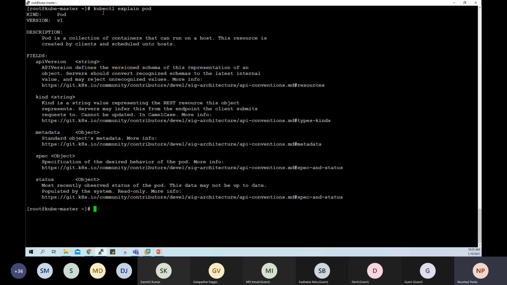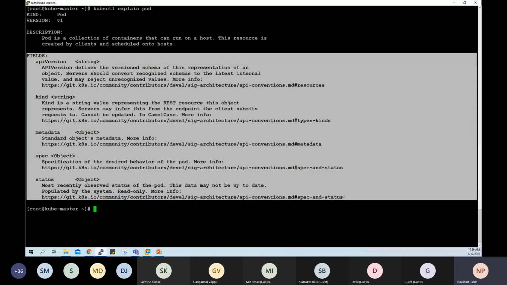The kind is Pod, a pod resource, which uses the API version v1. And when you create a YAML or JSON, these are some of the fields that you would need for that particular kind of resource to be created within the Kubernetes cluster. Not to worry, I'll make you familiar with all of these commands.